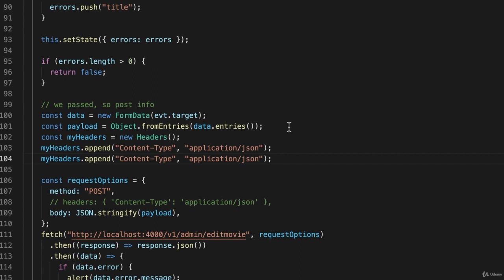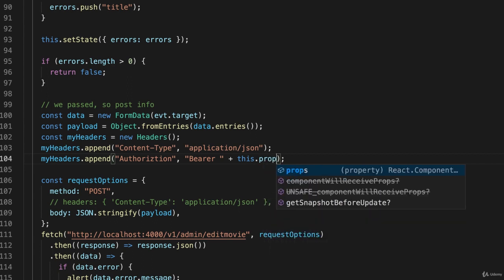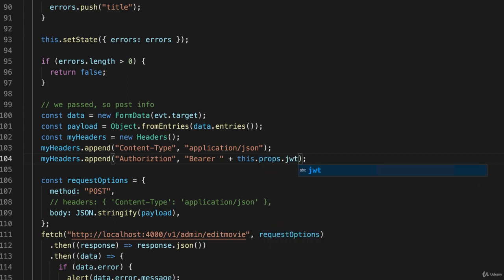Now I'll duplicate that line and add the second one as being authorization. And this is the one that will hold our token. Authorization. And make sure you spell it right, or this isn't going to work. And this doesn't consist of just one thing. Remember, we're splitting the content of this on a space. So I'm going to add, first of all, what we expect to see there, Bearer, and then a space. And then I will append to that plus this.props.jwt. Okay, so now I have my headers variable, which is called myHeaders.